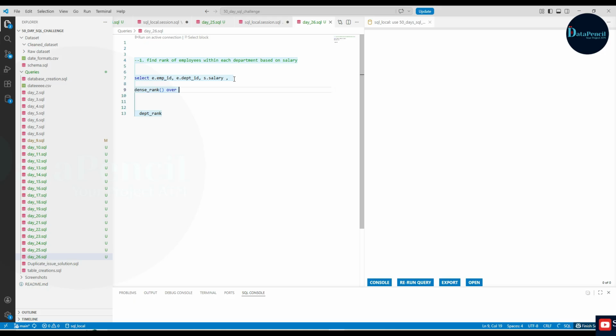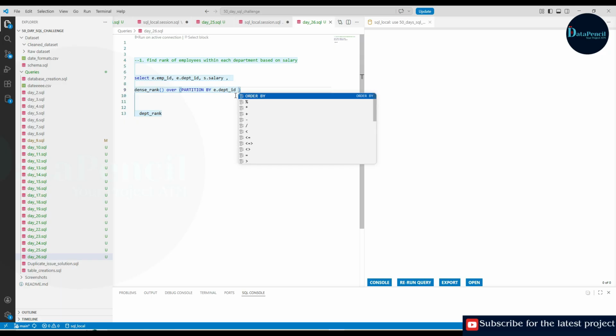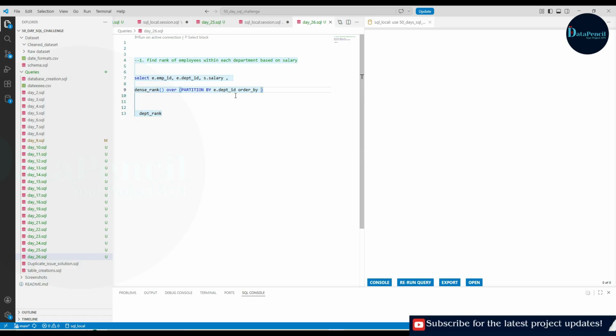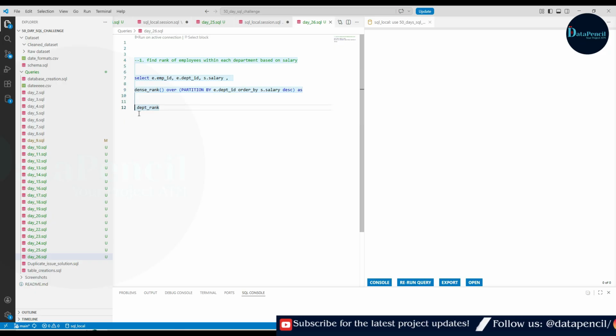Now our window is going to open, and here the view is where the table is partitioned by department ID, and salary is arranged in descending manner. So ORDER BY s.salary, and it is in descending manner, so we have to write DESC. If it is ascending, then there is no need to mention it. And then as the column name, the column name is department rank.